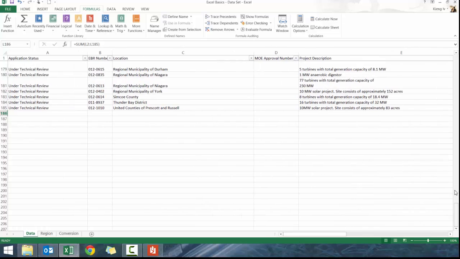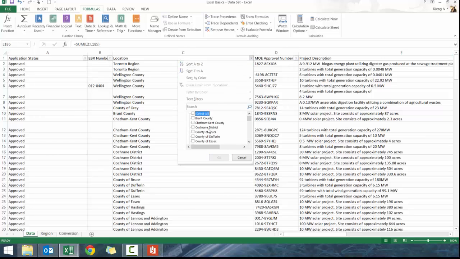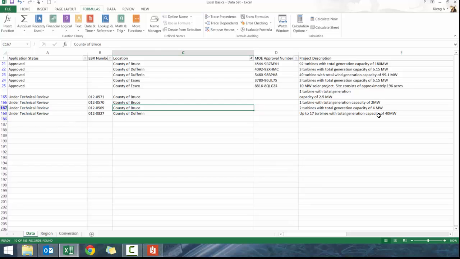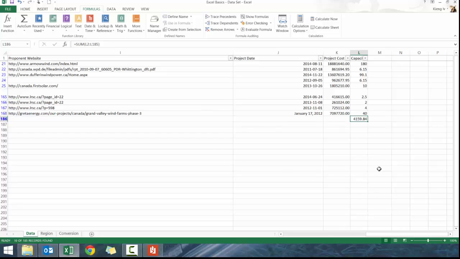So what we're going to do is go to the top left hand corner and filter on these three counties, and also leave the blanks. If we go back to the bottom right hand corner, the problem sometimes with SUM is that it totals everything without taking into context what's actually being shown. If we highlight these cells, we see that the total capacity is 349.9. So having this 4,159 is very misleading.